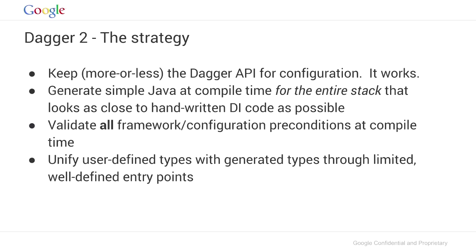And then we finally wanted to unify user-defined types with generated types, but we wanted to do it in a way that was limited, clear, sort of intuitive, something that you don't really have to figure out. And that's a lot of times the challenge with user-generated code. And for that, we drew inspiration from a framework project, whatever you want to call it, called AutoValue. If you are sick of writing equals, hashCode and toString, I highly recommend you go look into AutoValue. Different project, also code generation. That's where our inspiration came from.